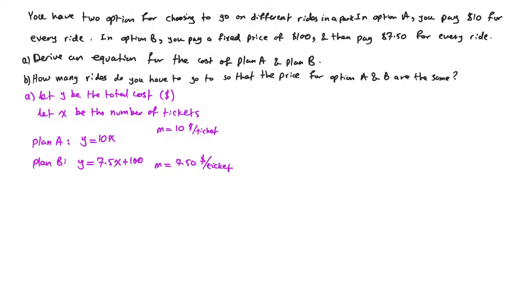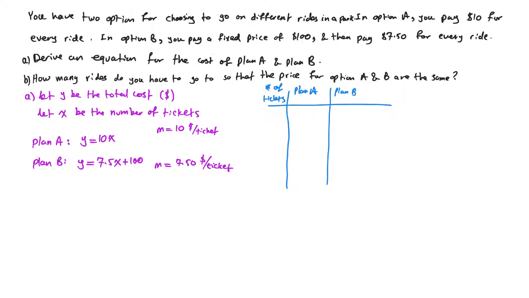If I were a kid in grade 3, 4, or 5, the method I would use is trial and error. I would make a table with: number of tickets, cost for plan A, and cost for plan B. Depending on my grade, if I was in earlier grades I'd go one ticket, two tickets, three tickets, four tickets — but if I were a little bit older, I would do it differently.